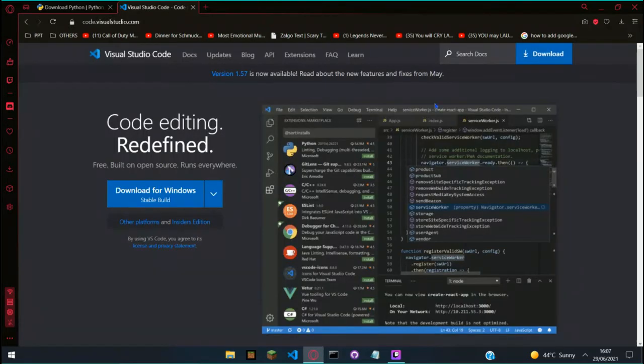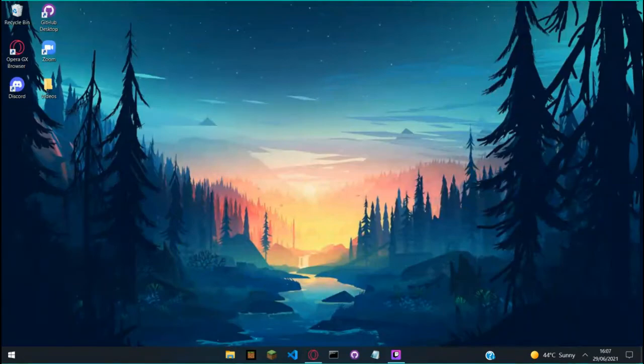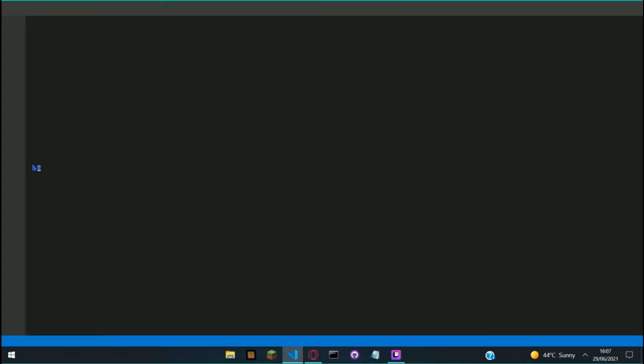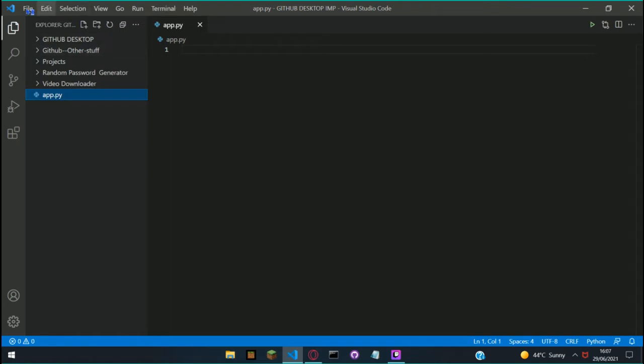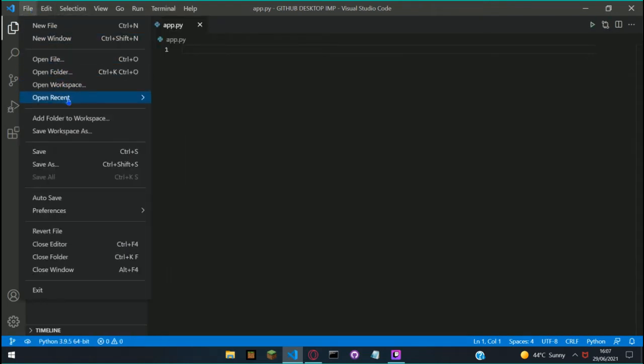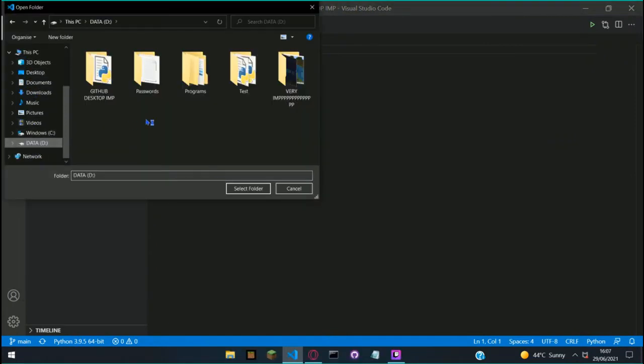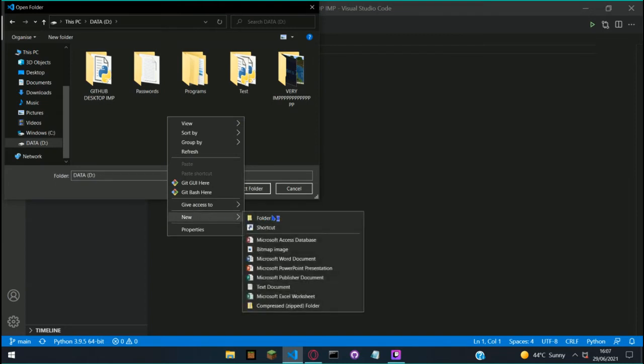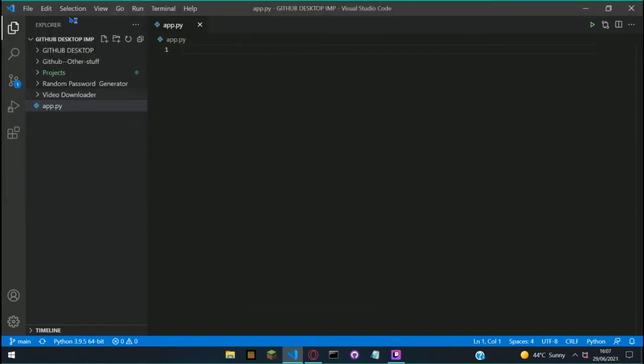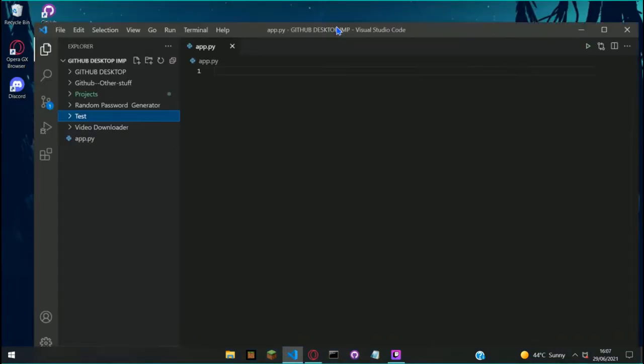As you can see, there's a huge difference, and let me actually explain something, right? Let me open Visual Studio Code, go to File, and open a new folder. Let me just save this in my data drive, and I will create a new folder. For example, I can create folders in the file. I'll just create a folder called test. So now I can open folders here, right?